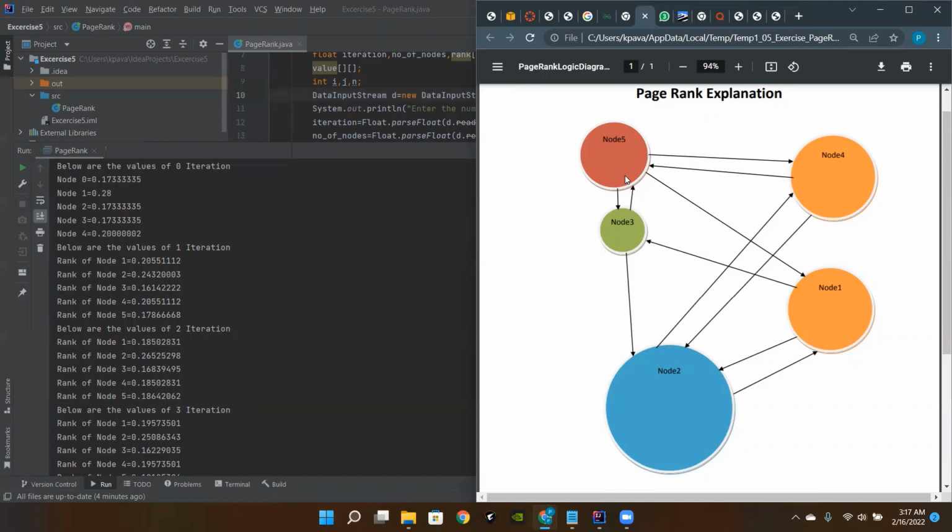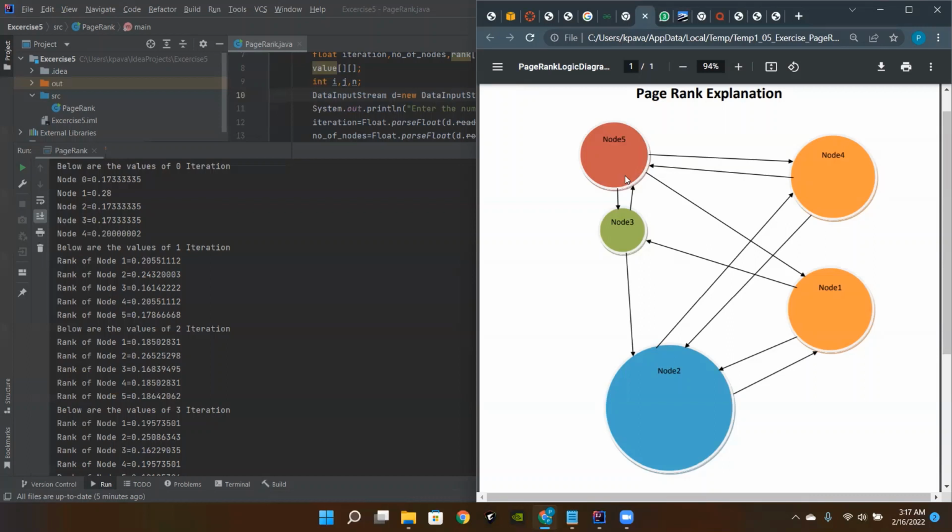0.200 divided by 3, it'll be 0.06. And then we got to add it with the outgoing nodes of node 2 as well. So node 2's value, that is the node 1 in the 0th iteration, is 0.28. All right, and then we have two outgoing nodes, so it will be 0.28 divided by 2, that will be 0.14 plus 0.06, that's 0.2 right here for node 1, that will be 0.205. There you go, you got the right answer right now.